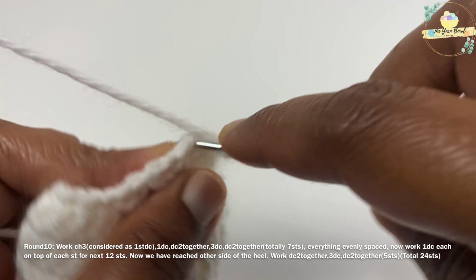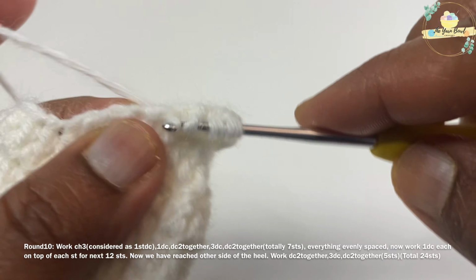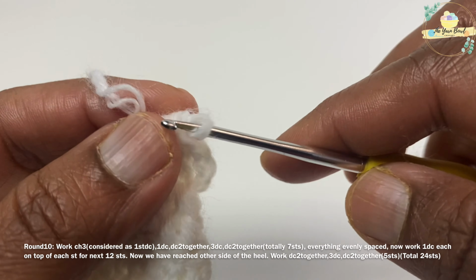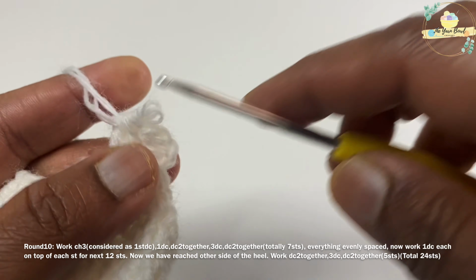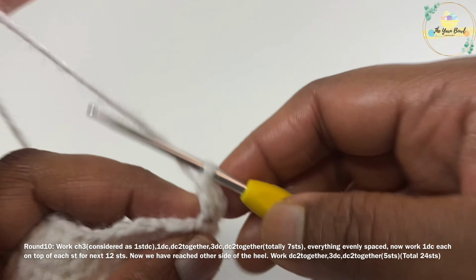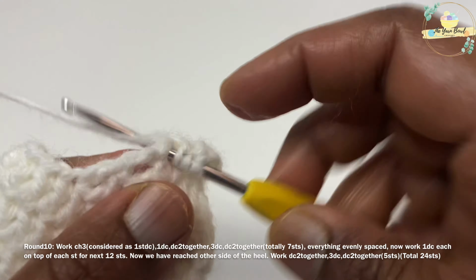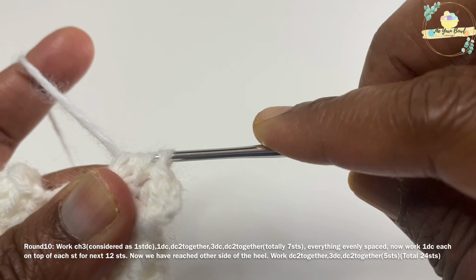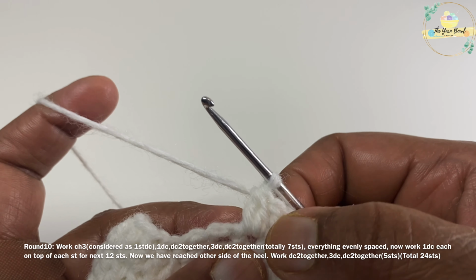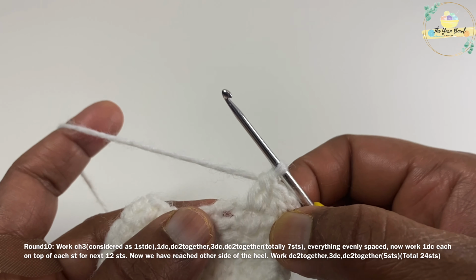So we can just work double crochets, but if you work double crochets, you are going to see more spaces. So I have worked chain 3, which is considered as my first double crochet. Then I have worked 1 more double crochet. And now I'll work double crochet 2 together. This is just to reduce the spaces. I'm going to work double crochet 2 together. So you can add even more stitches, but make sure you have only 12 stitches around the heel.